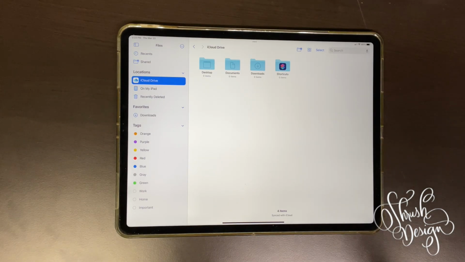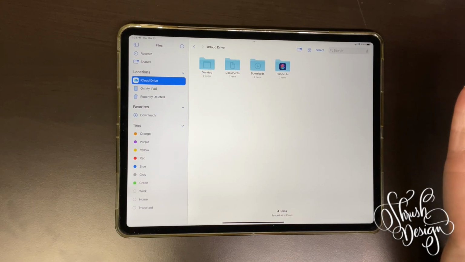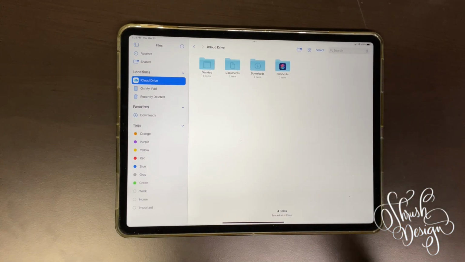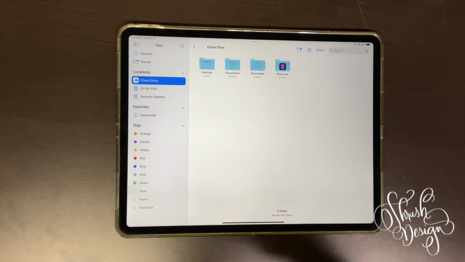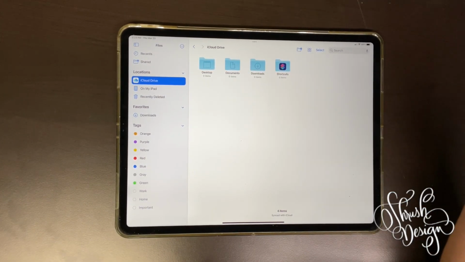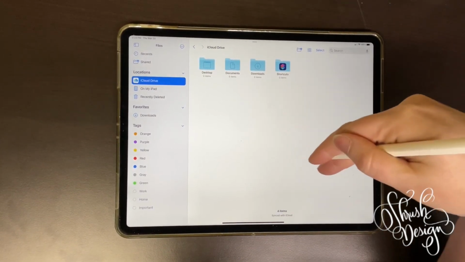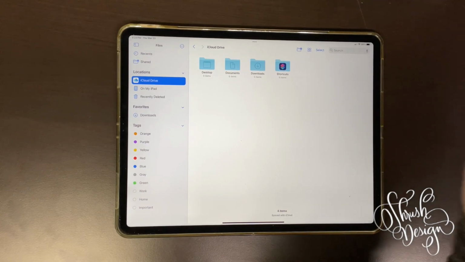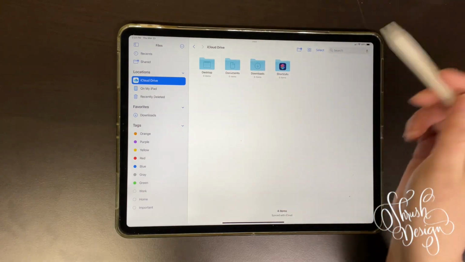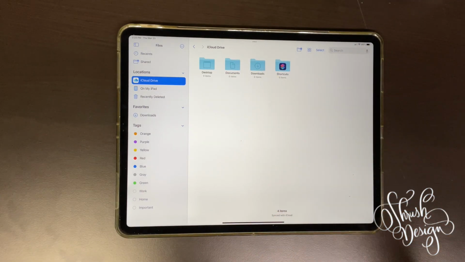Or again, it would depend on where you downloaded that font from. Let's say you bought one from someone on Etsy and you're able to use it on several devices. Make sure you check. You would have to go to that website, wherever it is, and download it again onto your iPad first, and then upload it again onto your Procreate set of fonts using one of the methods I just showed you.